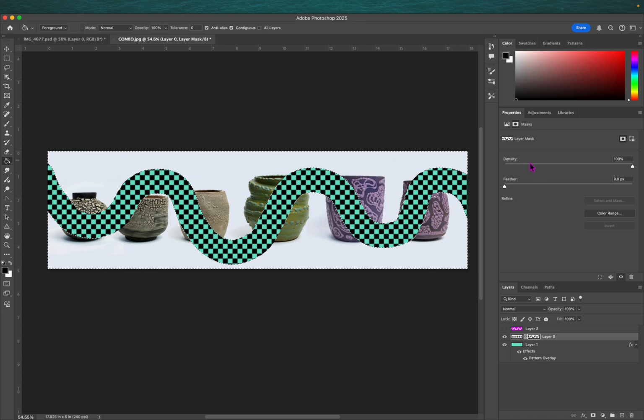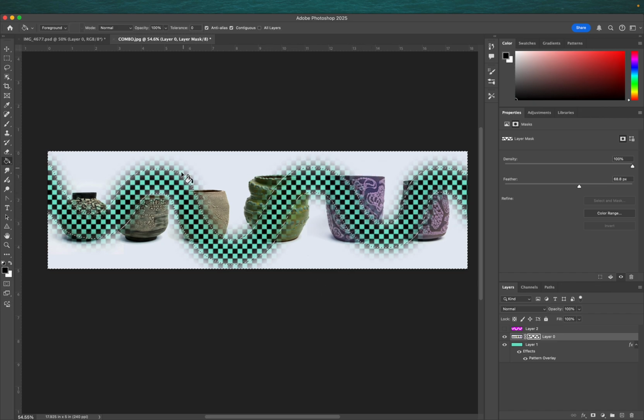We can also adjust the density, so that's the opacity of that layer mask. We could feather it out, so you see the line starts to get a little bit blurred. And this is great if you have something you're trying to select that is a little bit fluffy, where there are not many hard edges. Think of something like a cloud, or also food, if you're doing food photography, sometimes nature.